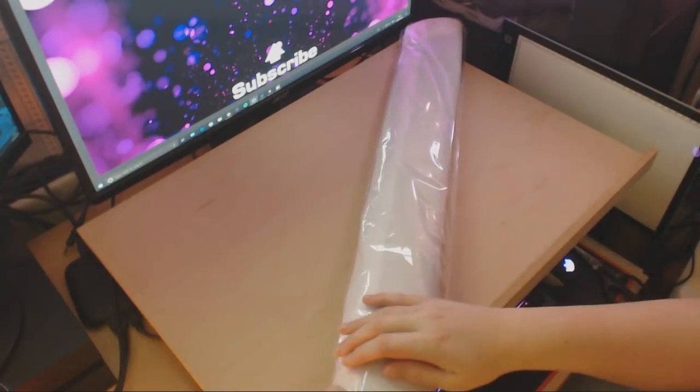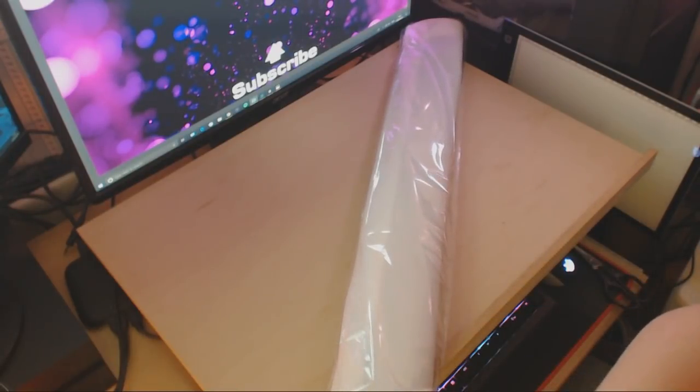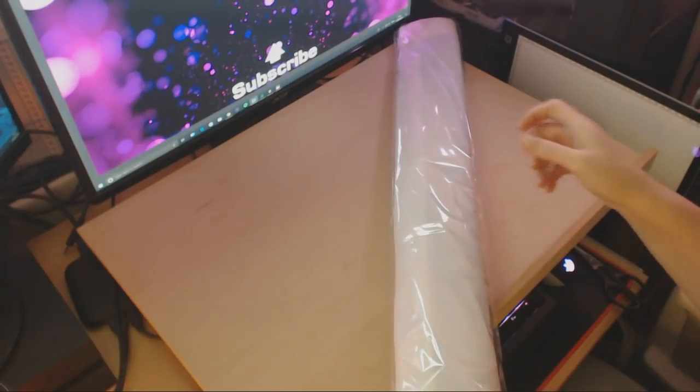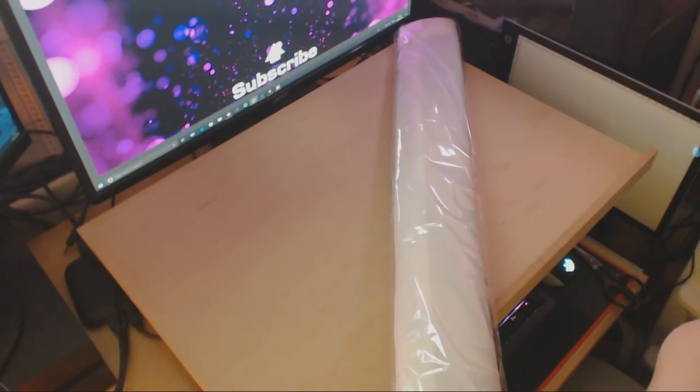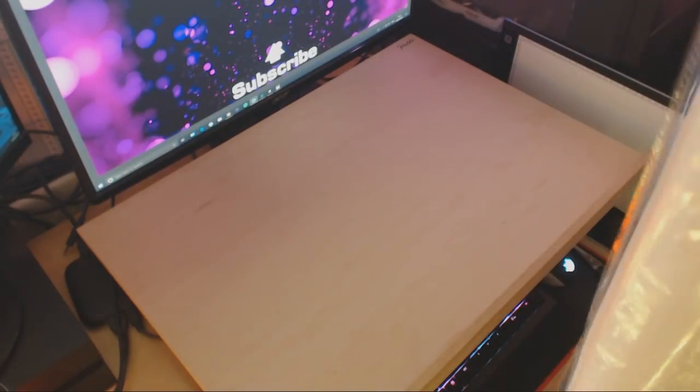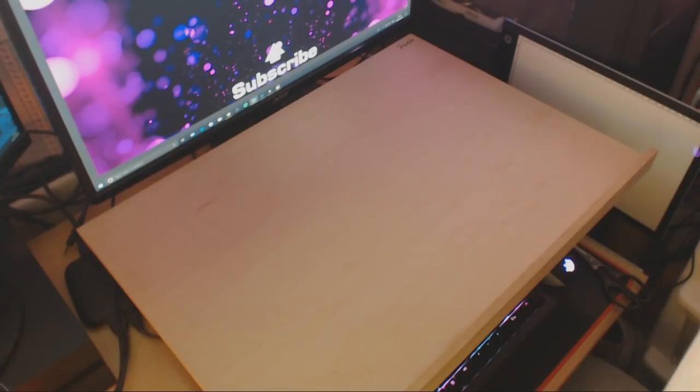So it's slightly smaller. I know I said I was going to start getting smaller diamond paintings, but I just like to make life very difficult for myself, if you haven't already gathered that. So let's get it out of the packet. Sorry for the crinkling, guys.